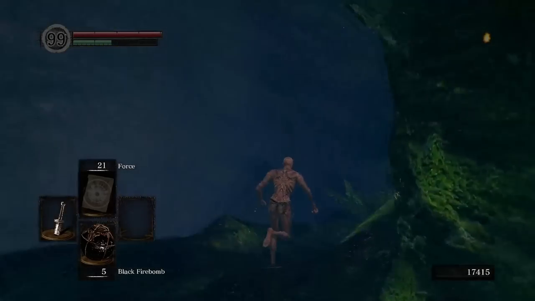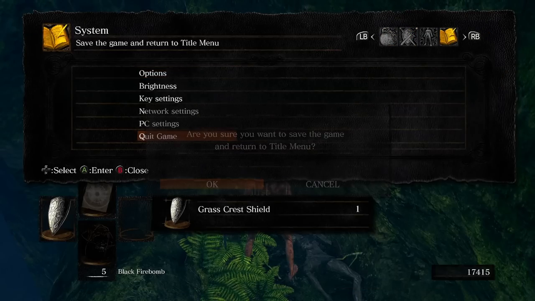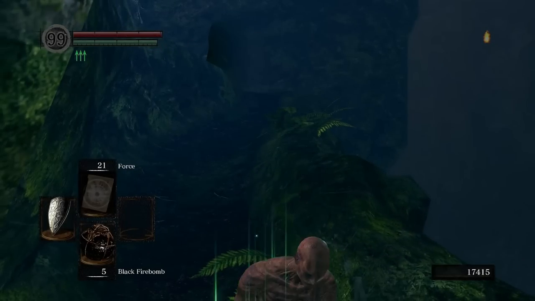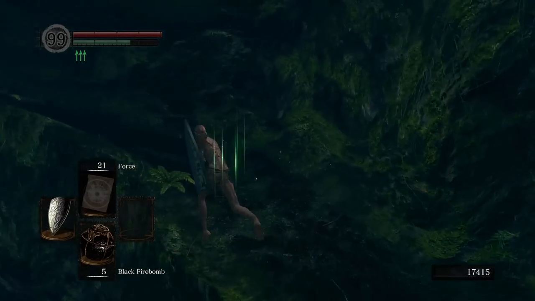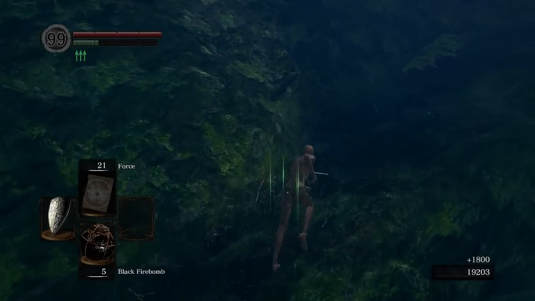The Black Knight that drops the Halberd is right outside the cave. First, I will grab the grass shield and quit out. This shield increases stamina recovery by 10 points per second, which is useful in a speedrun. Once loaded back in, I will attempt to cheese the Black Knight by running towards him, hoping for an attack that will cause him to fall off the ledge. This does not always happen, and sometimes I have to go in for a backstab with a fist.